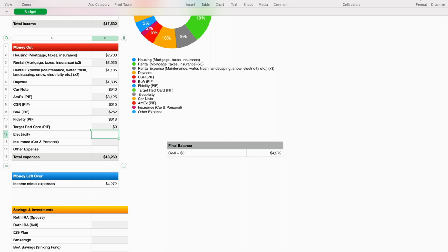And next, the electric bill for this month was $79. And the last regular category that we have is insurance on our personal items and the 2 vehicles that we have. This excludes homeowners insurance. The total was $220 for the month, and so far it's been a pretty fixed amount. We don't know what the premiums are going to do next year, but that's what our premiums are, $220 for personal items and 2 vehicles.